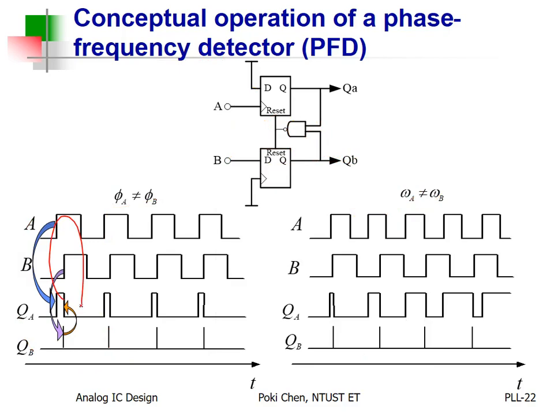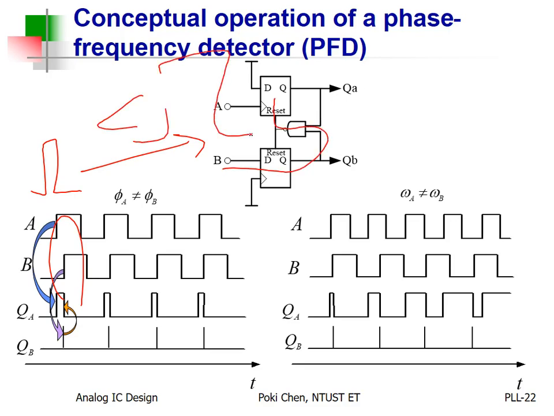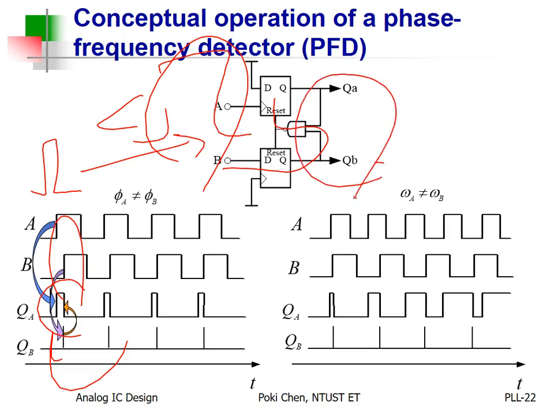If the phase difference between A and B is less than the overall settling time, then both outputs will be almost the same. Okay, never mind, I lead you or I lag you. Sorry for that. The output process for both A and B are about the same, so you will lose the capability to differentiate the phase difference or the frequency.